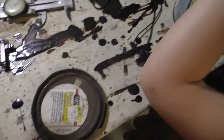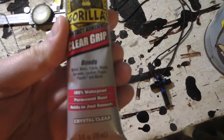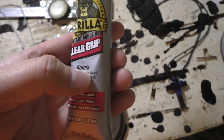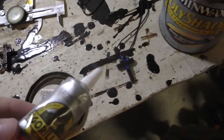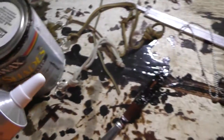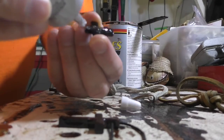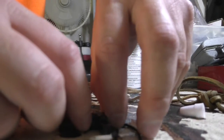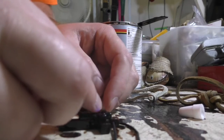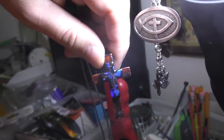So I'm gonna go ahead and glue that on for Brielle. Say hi. Hi, guys. I'm gonna glue that on with some Gorilla Glue. It's good for wood. I don't know if you can see that on there. It's right there. It's good for wood and other things, so hopefully that will glue well. I'll show you the finished product of that and a tester of what I've been doing with these other ones. Alright, now I gotta let that dry.